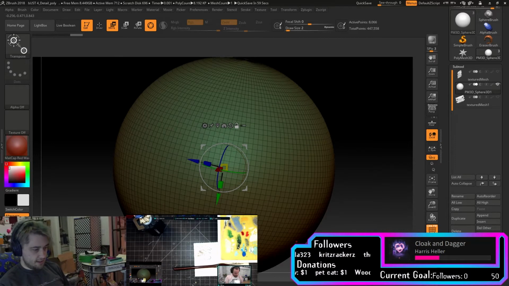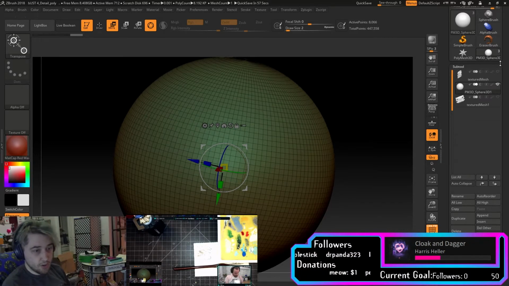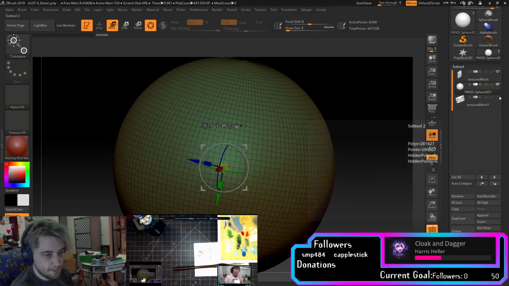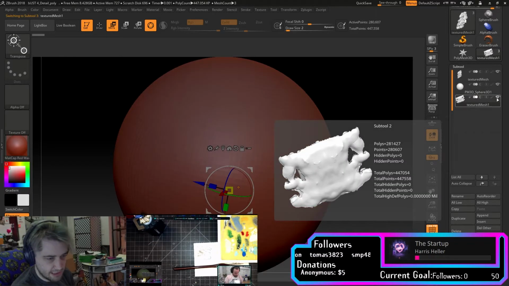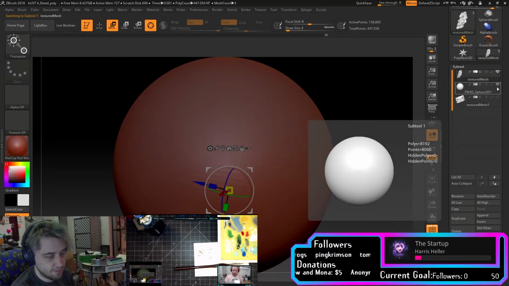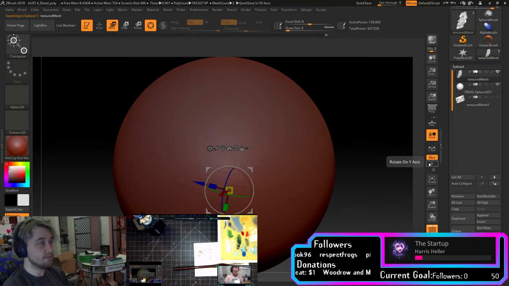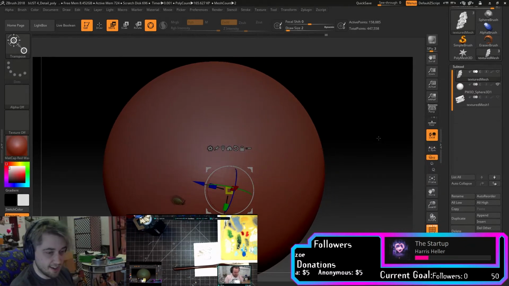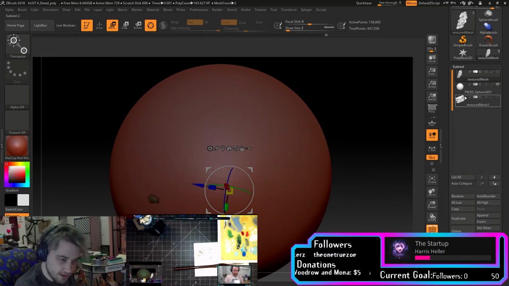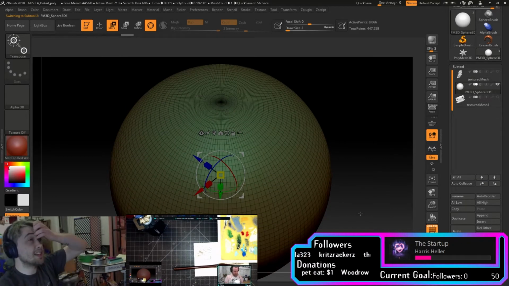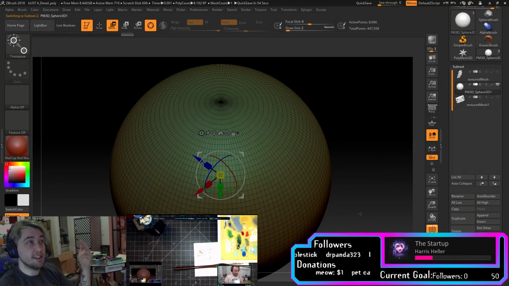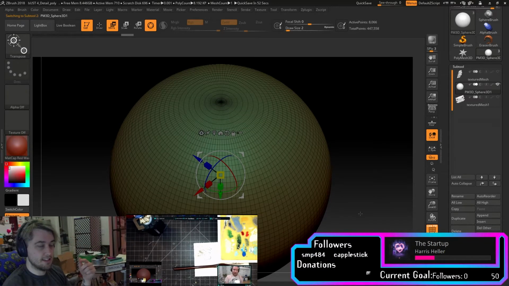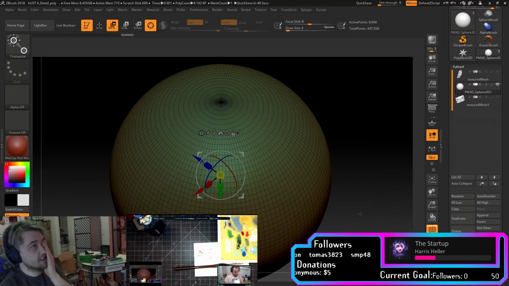Well, how many polygons are you working with right now? In total, if I have everything on, well, actually one of these is a duplicate layer as a backup, so it's probably less than this, but 447,000. And is that a lot or a little depending on what you're working with? What's the scale we're looking at here? So when the scan comes in, the scan's near about 2 million polygons. Jeepers. Which is overkill.